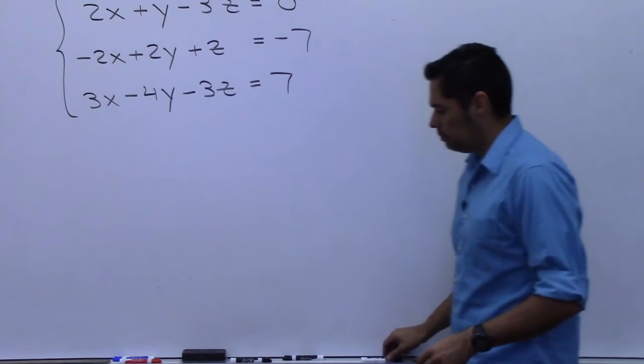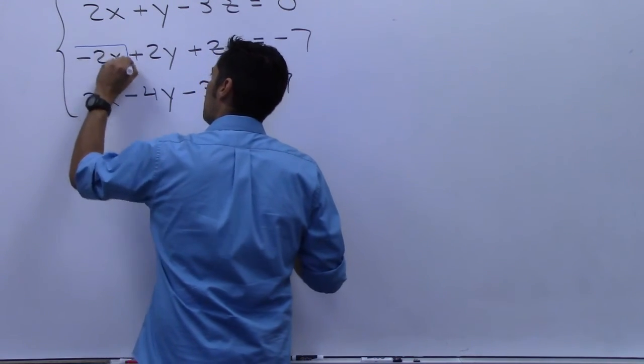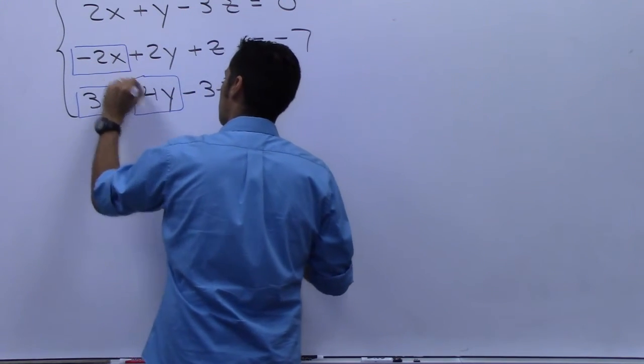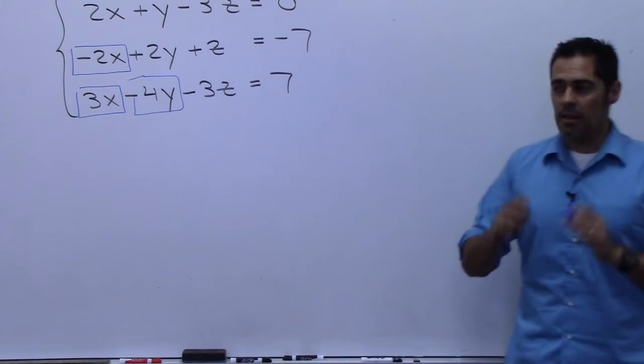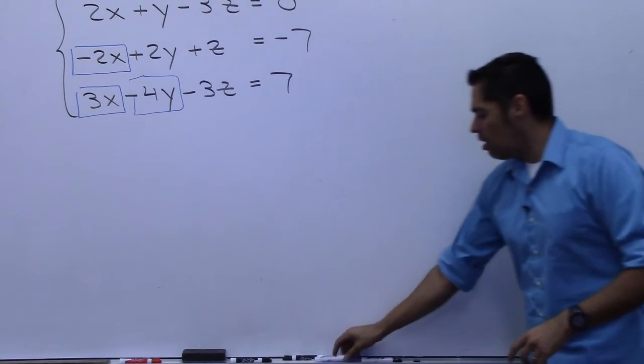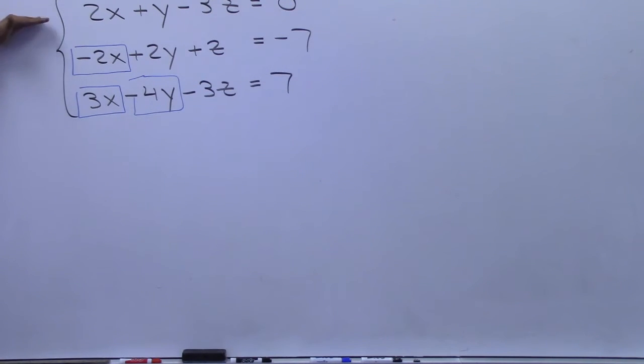So you have to get all the x's to cancel. Let's start with this. I know that I need that to go away, that to go away, and that to go away. Eventually I want those gone. Those are the places where I need to create zeros. So let's start by just focusing on the first equation and the second equation, just those 2. Can we move the top equation to the bottom? You are free to move equations around, yes. But I am not going to do that. I'm just going to attack it the way it's presented. But yes, that is a legal move.